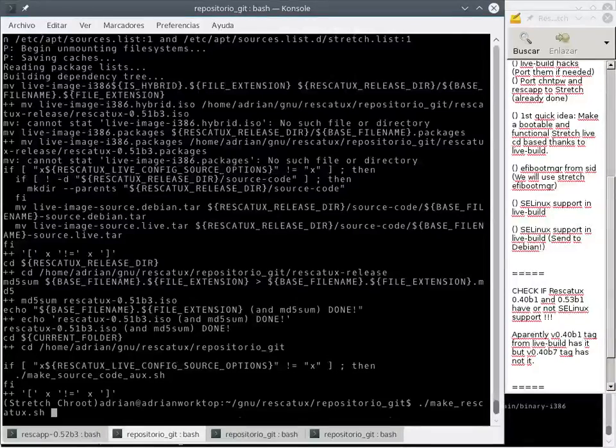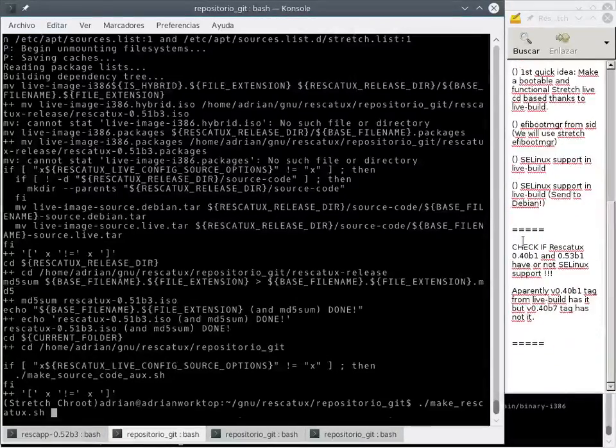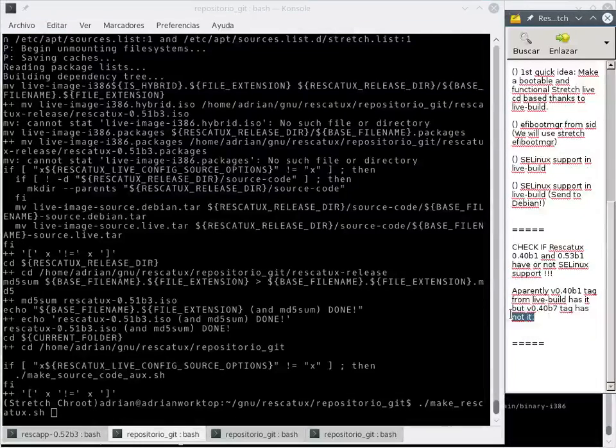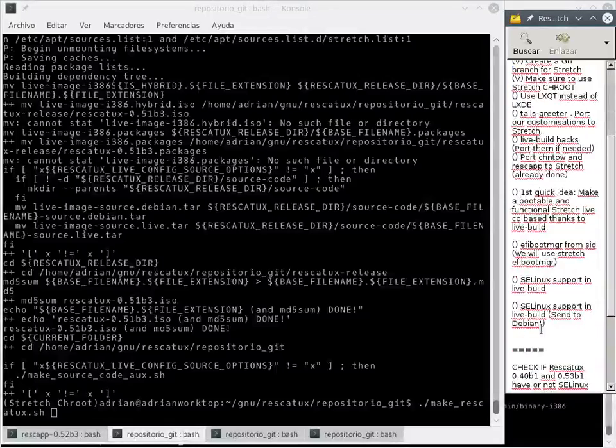So, well, there's this thing about Linux which I didn't know. There's greater live build hacks.